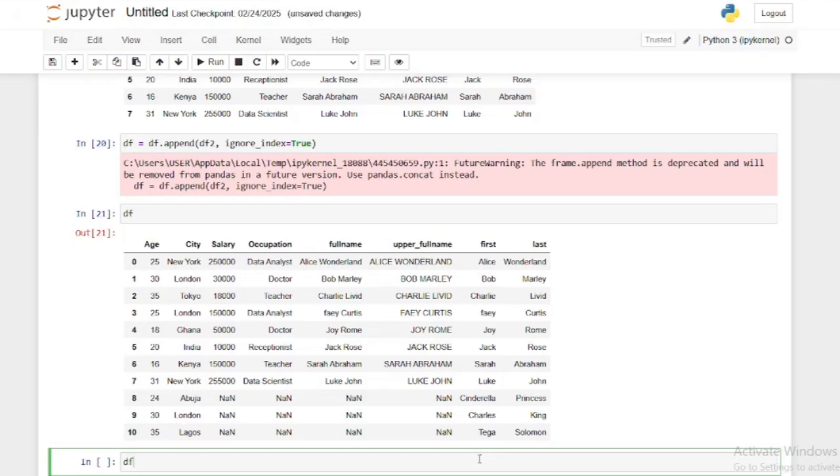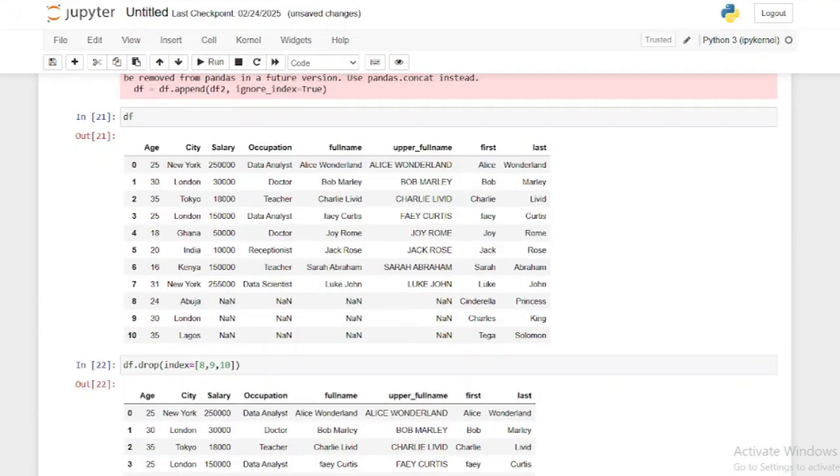To do that, we can say df dot, you call the drop method, and previously we had to pass in the names of the columns we wanted to drop when dropping columns, right? This time around we want to drop rows, and how do we do that? We're going to be passing the index values of those rows we want to drop. So we'll say index equals, since we are dropping 3 rows, we are going to pass those index values inside a list, and since those index values are index 8, index 9 and index 10, right? So let's say 8, 9, 10. We can just go ahead and run this and let's see what we'll get.